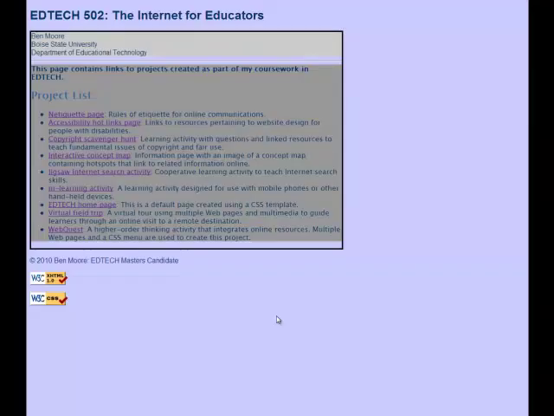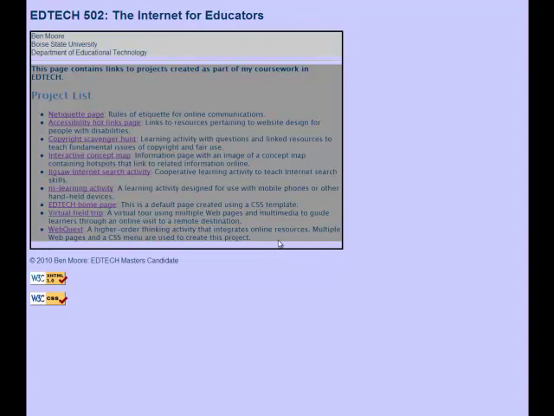So with that, let's take a look at some of the key elements that I have completed throughout the course of this program. One of the first courses that I took in the EdTech program at Boise State University was 502, The Internet for Educators. This class, while not my first foray into HTML and CSS, definitely helped to provide me with the fundamentals to really understand how to create something from nothing and have it be functional and usable.